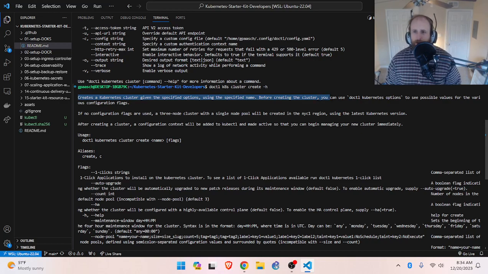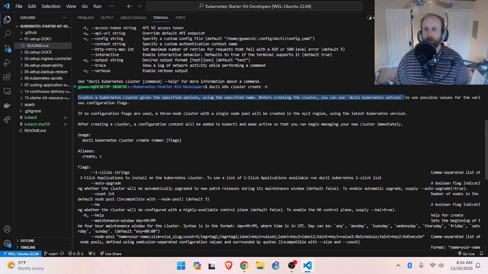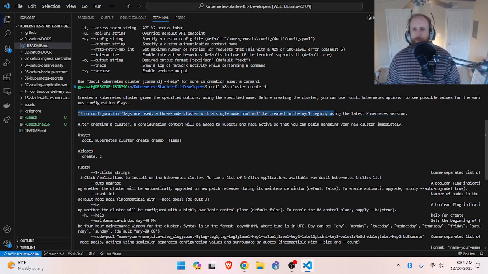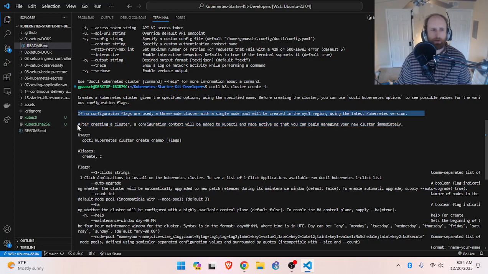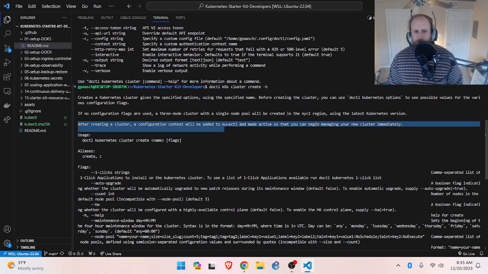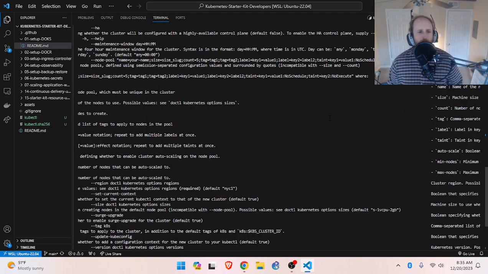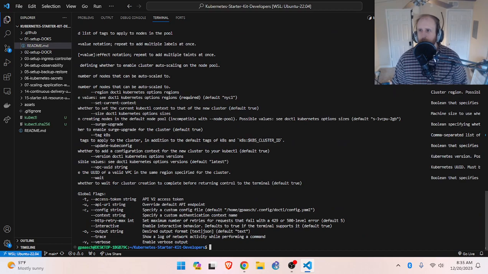Before creating the cluster, you can use doctl kubernetes options to see possible values for the various configuration flags. If no configuration flags are used, a 3-node cluster with a single node pool will be created in the NYC1 region using the latest Kubernetes version. After creating a cluster, a configuration context will be added to kubectl and made active so that you can begin managing your new cluster immediately. Alright, I don't see anything regarding billing.